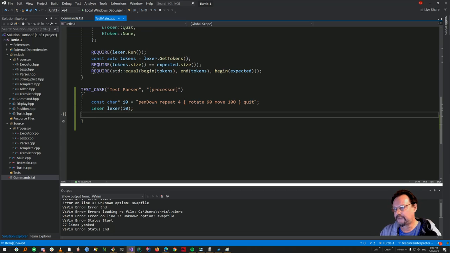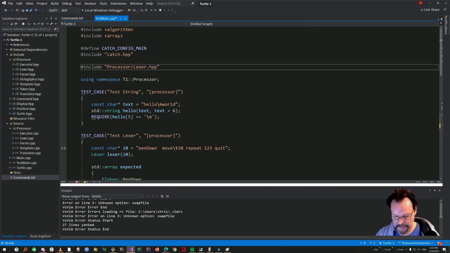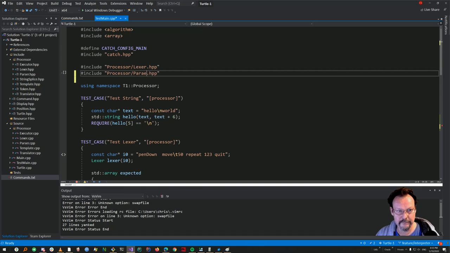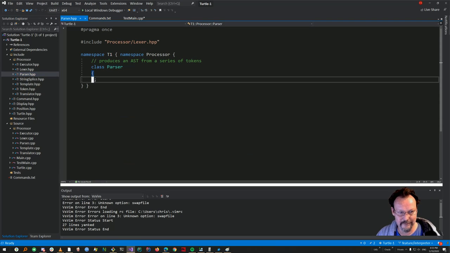So we've got our Lexa that we know works to an extent. We might have to go back and do some fixing. I mean, it needs things like negative numbers. I'm gonna need the parser in here as well. And Geez, it sort of sucks not having refactoring tools, I'll be honest. I'll start to fix that before I do the next video.